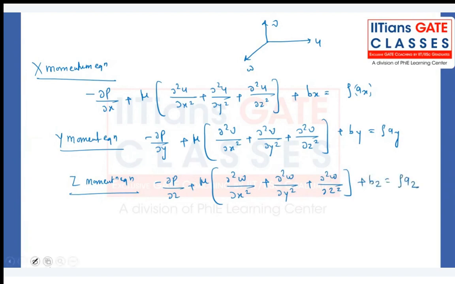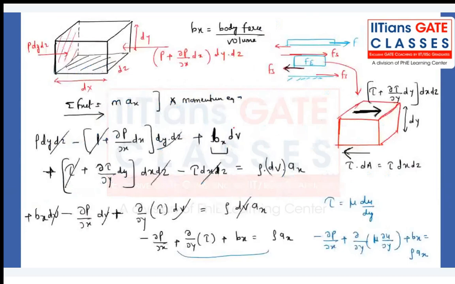So you might be thinking, sir, you have done the derivation right now, only we are getting this term, this term, this term, and this term. What about this term, sir? When you do the full derivation, then only you will get the complete terms of the Navier-Stokes equations. Right now, I have derived only a few terms so that you get an idea how those terms are coming.